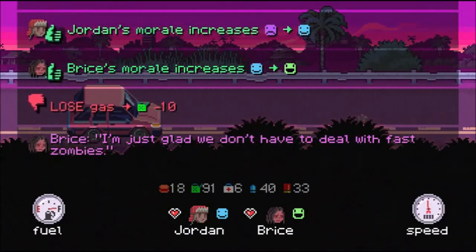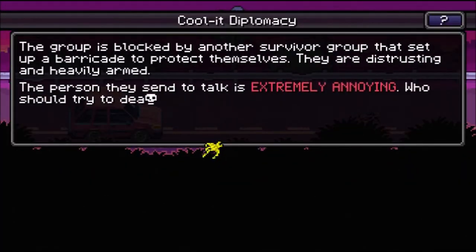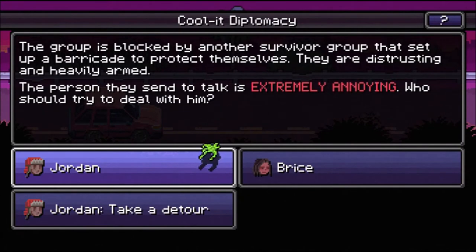The group is blocked by another survivor group that set up a barricade to protect themselves. They're distrusting and heavily armed. The person they sent to talk is extremely annoying. Who should deal with them? I guess I'll do it.